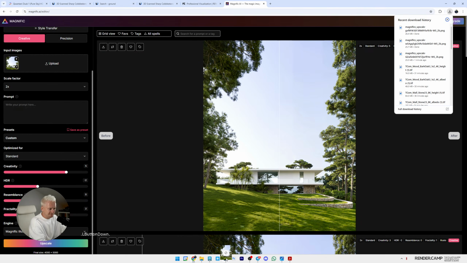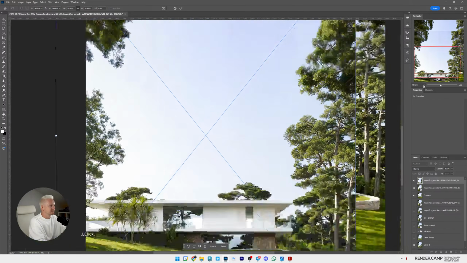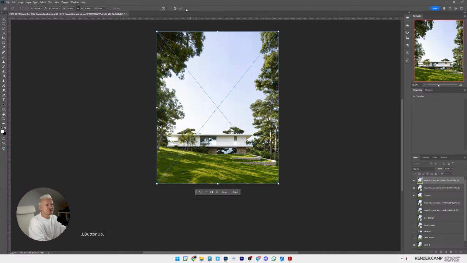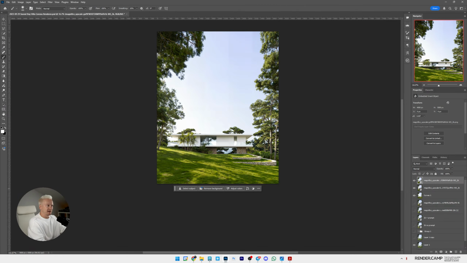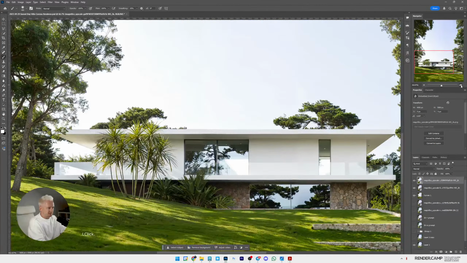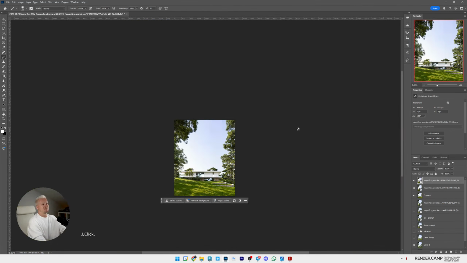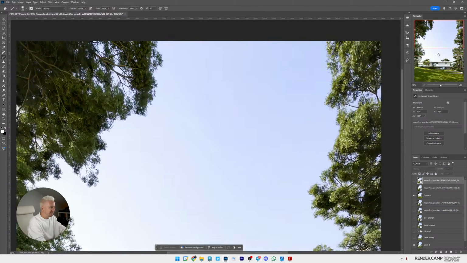In Photoshop it's going to be a little cleaner. Of course, higher creativity can give you some trouble. For example, over here, let me go back, you see some vertical line here. Here we don't have it. So that's about creativity.